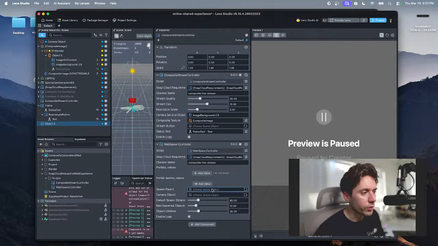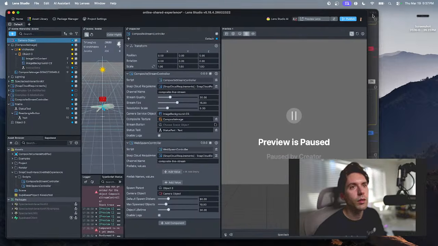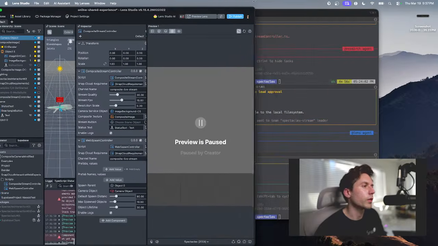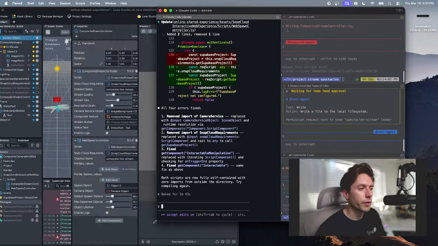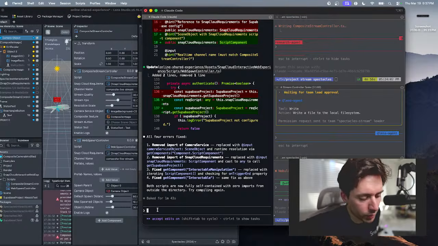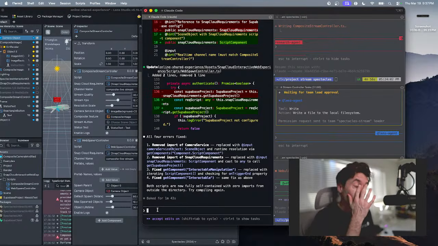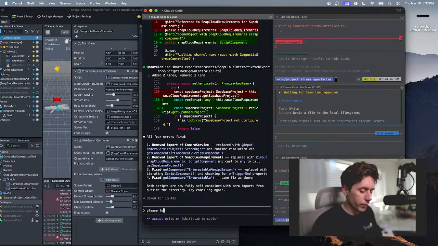But I think I will change some things. And then the camera object is here. So it says the full spawn distance 80, max spawn distance 10. Object lifetime 30 seconds. Okay, I like this. So there are a few things that we need to change here. Let's make sure that we can see all of it. So what I want to change, I want to change a little bit of things. Please, for the stream button, use a rectangle button from UI Kit.